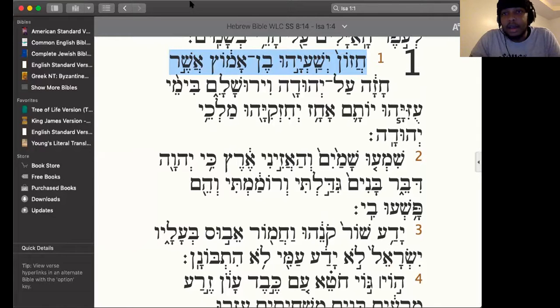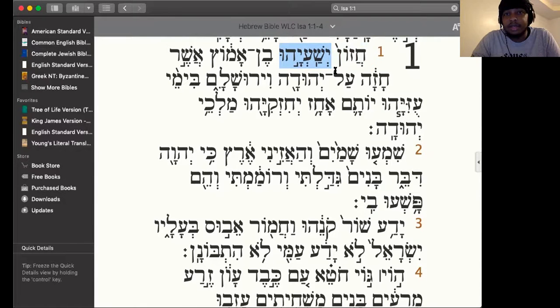So right now we're looking at the Hebrew, and it reads from right to left, and this will be Yah Shai Yahweh, right? So that's Isaiah, Yashai Yahweh.